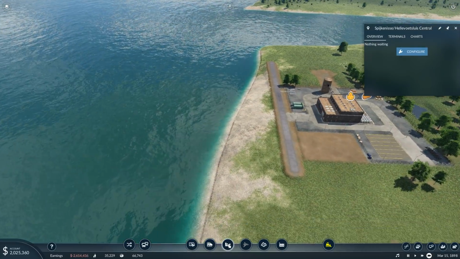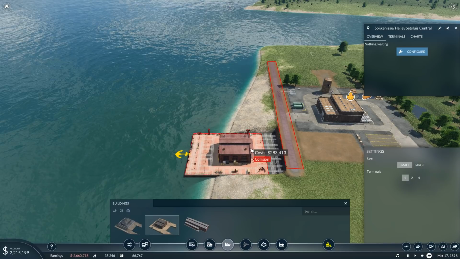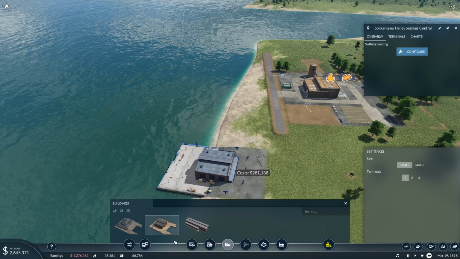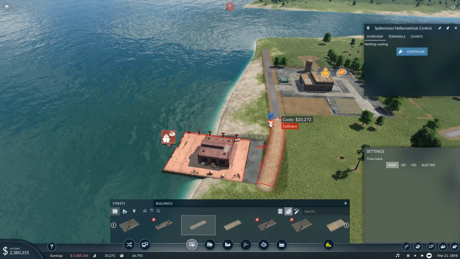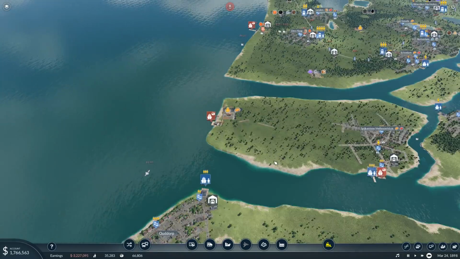Over here, I'm going to need a new dock. This is going to be a cargo dock. And hopefully a little thatch. Country road. Yeah, I know it's not attached. Don't worry about it. Yep, that catches it.